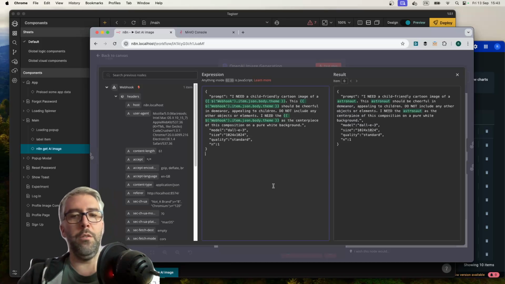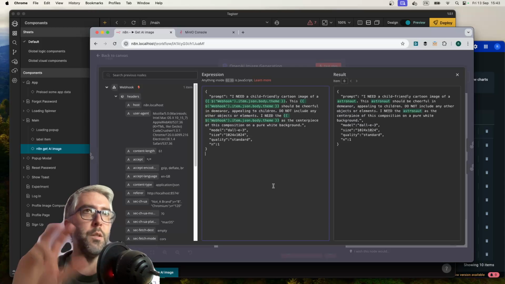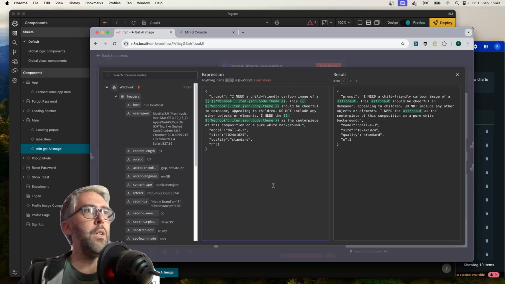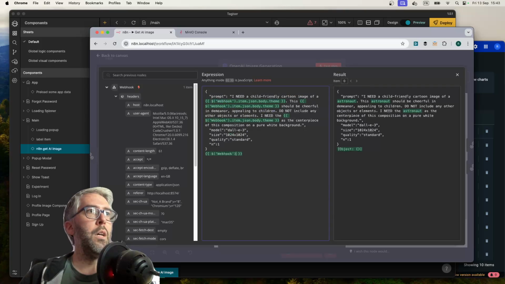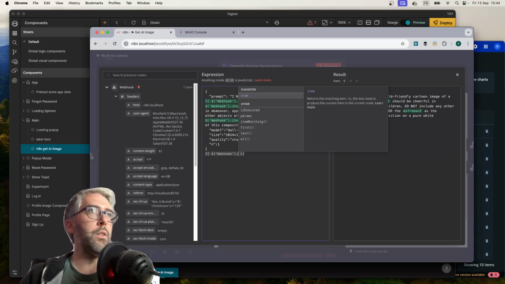Also the fact that, not showing off, but just to show how much I love n8n. When you're doing these placeholders in an expression field, you do double curly braces, and it actually comes up with all the different options that you have. So you can say, okay, I want to take the webhook output, and then I do dot, and it shows me what is available, just like any sort of JavaScript console or whatever.